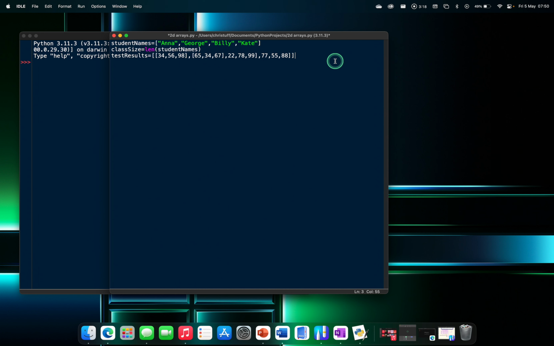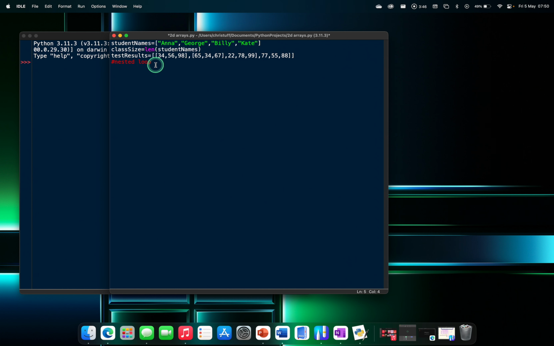All right, now we're going to use a nested statement. Okay, so we're going to do a loop within a loop. So we'll use a nested loop to create a loop to run, first of all, through the students, and then when we get to the student, run through the results that they got, and then not run through everyone else's results, stop there and go back to the next student.